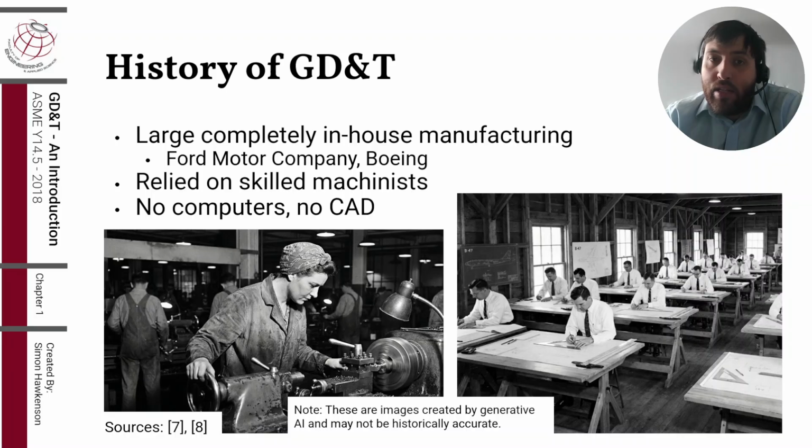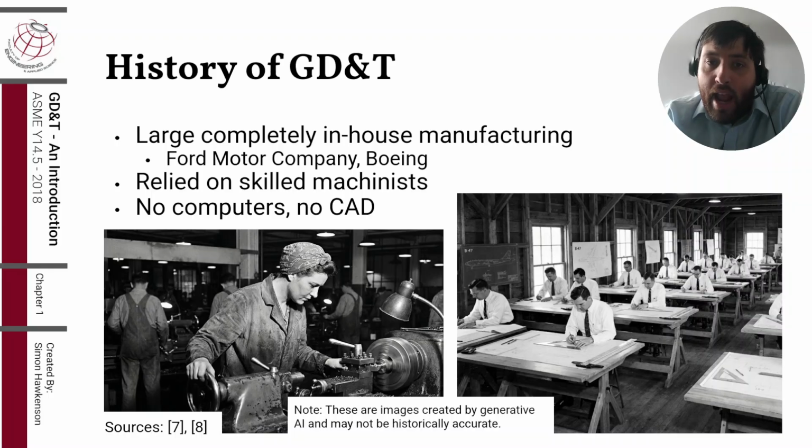These vertically integrated companies often relied a lot on the skills of individual machinists. They were often tasked with finishing parts to fit a specific assembly, adjusting dimensions manually through filing or scraping until components mated correctly. This meant that parts were not intended to be interchangeable. That is a big thing. Parts were not meant to be interchangeable.